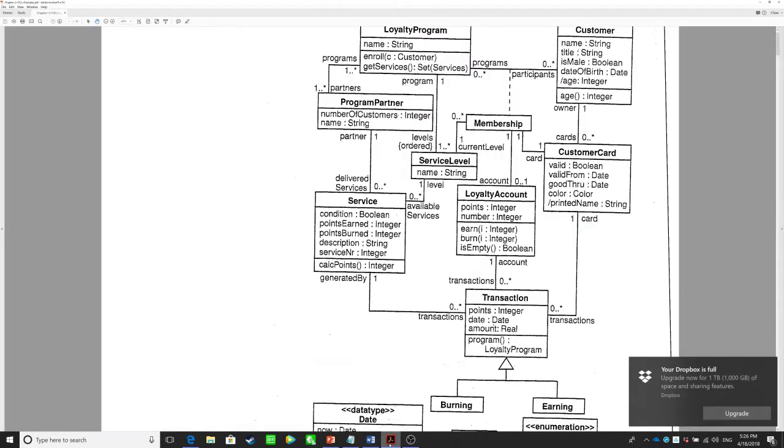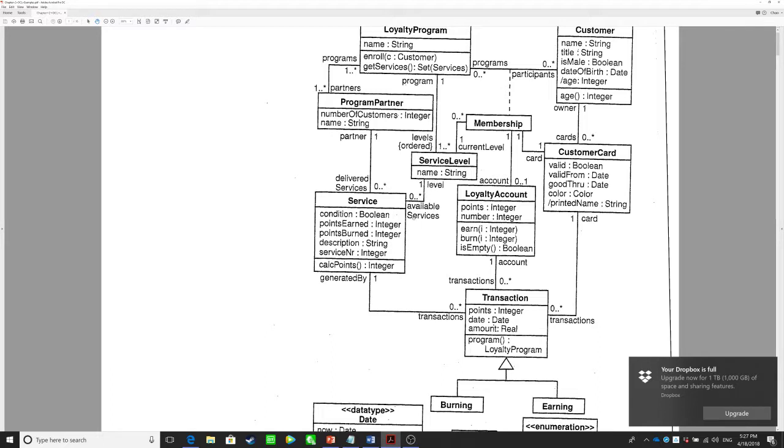Let's look at this here. From the loyalty program, we navigate to the levels, which is here. And in the levels, we're going to select the one with the name equal to golden or something.